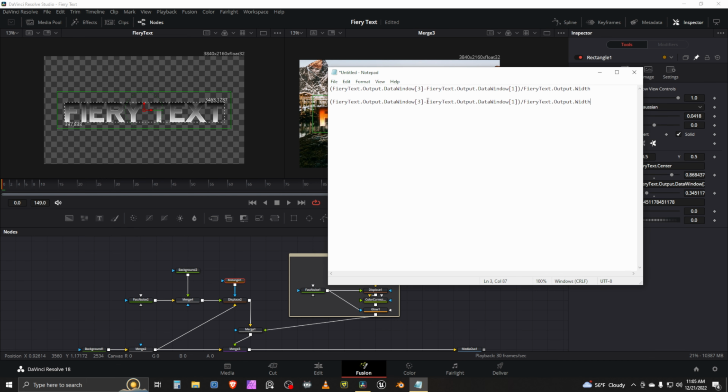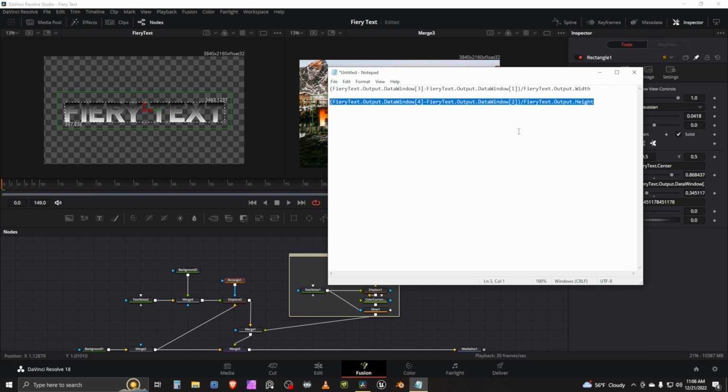So, since this is the height, we are no longer focusing on the third integer of the domain of definition. We're going to be focusing on the fourth, which is this. This is height data. And the second, which is this. Also, this point's height data. So data window 4 minus data window 2. And we're going to change width here to height. Make sure your spelling is right, because I have a problem with that sometimes.